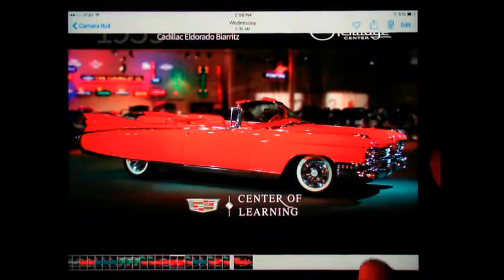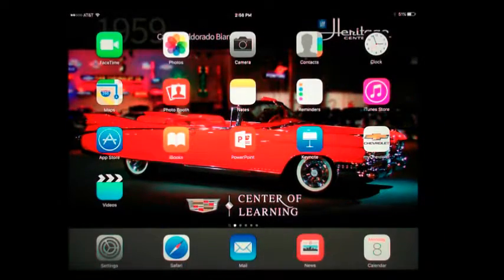And if I go back to my home screen now, you'll see, sure enough, that's now my new wallpaper. You'll notice that the wallpapers are arranged so that your row of buttons at the bottom will be just below that photo. So that's why it looks like a wider screen than the iPad. We're actually making room at the bottom for the buttons that are always there. So that's the iPad, pretty straightforward.